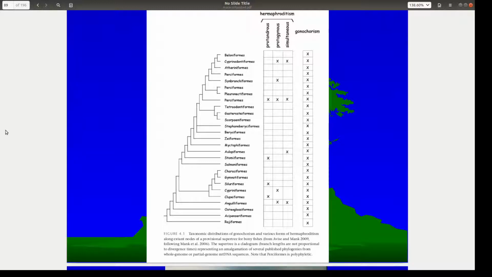And just to reiterate here, the reasons for these patterns are just completely unknown. This is a wide open area of research, very active research, very interesting areas of research. So we still haven't explained a lot of this. And we can easily think of advantages and disadvantages, but it's not possible right now to know for sure which are applicable in any particular case. Simultaneous hermaphrodites may occur in habitats where individuals are unlikely to encounter other mating partners, and so it's a form of reproductive assurance, in which self-fertilization occurs. Sequential hermaphroditism might occur because as fish get bigger, a larger size might favor mating opportunities for one sex and not the other sex. It's just not known, and so this is an area of active research.